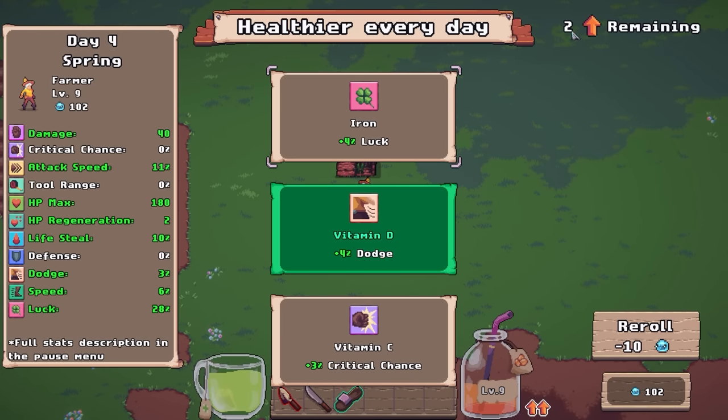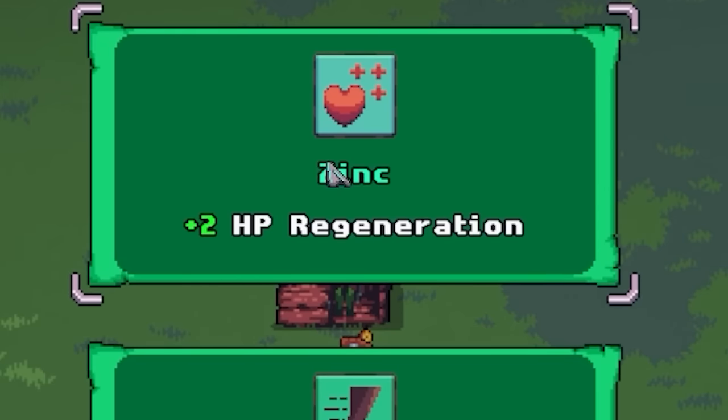Right, we leveled up twice in the night, so we get 2 of these upgrades. Is it worth going for critical chance, or do I just stick with what I know and increase my luck? I like luck. Let's go with luck.